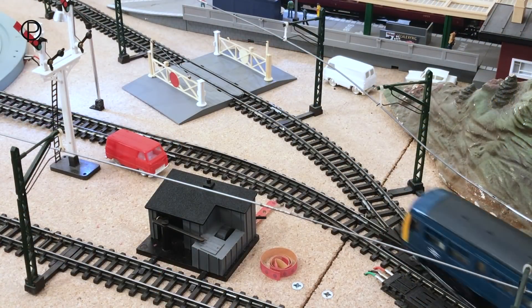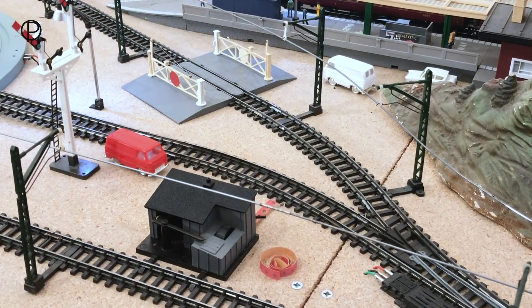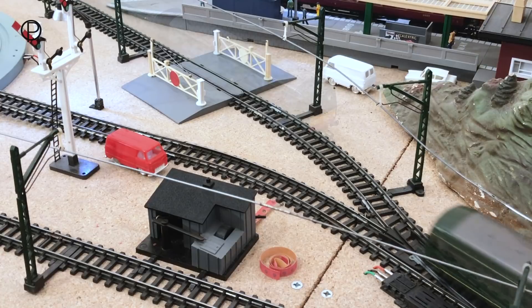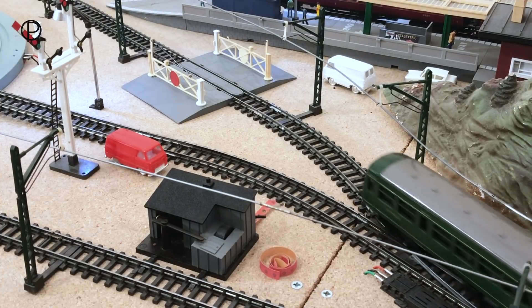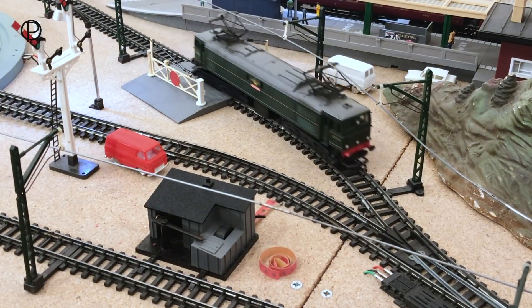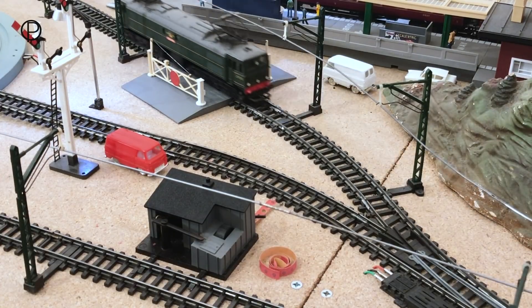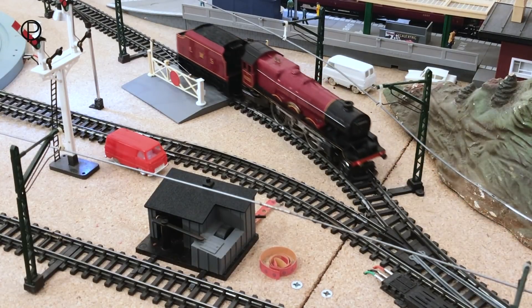Sadly, I was quite disappointed when I ran the old Blue DMU through - it seemed to come straight to a stop. So I ran a couple of other variants through. Here's the one from the mid-70s with the A7 headcode - it stops in the same place. And here's one from the early 60s - stops in the same place. And finally one from the late 50s with the Mark II couplings - stops in the same place. Just for comparison, we'll have a look at another three models. Here we've got the R351, the electric - not a hitch coming through there. Nice and smooth, just as expected.